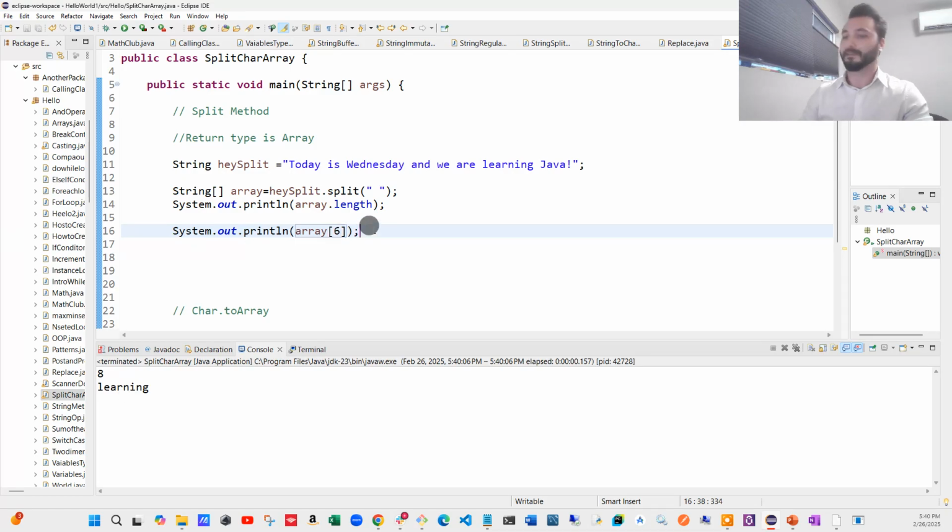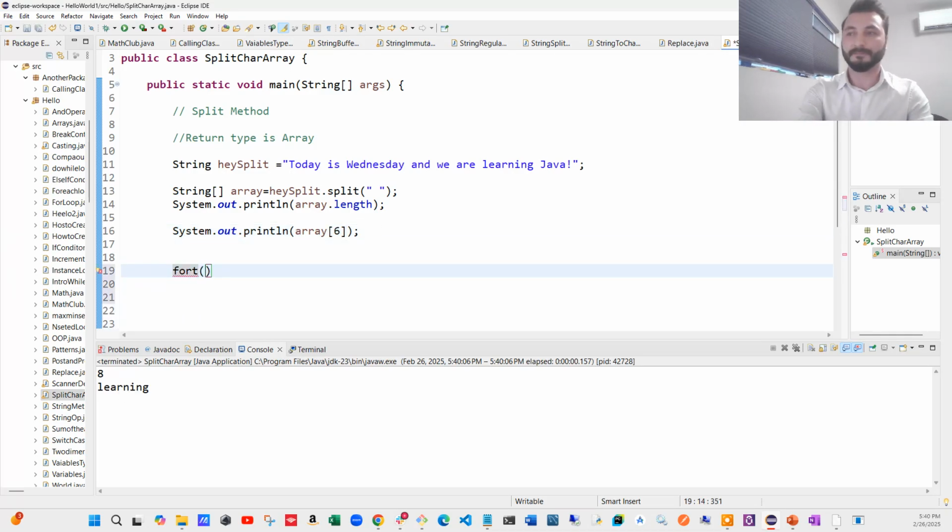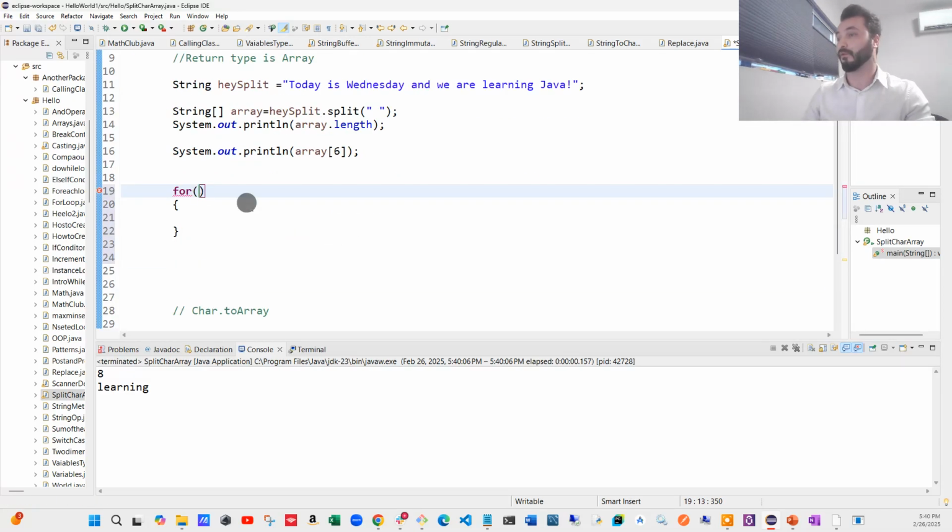Okay, that works. So how do we print the array out? Of course, there is going to be iteration. If there is iteration, we use a for loop if we know the length. But in this case, I want to use a for each loop. I can use the other one too, and I'm going to do the traditional loop as well. So I want to use a for each loop, and the skeleton of the for each loop starts with the data type.